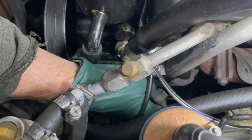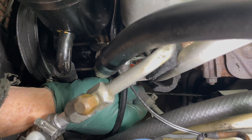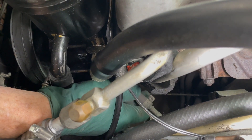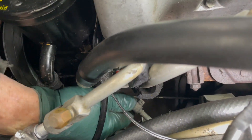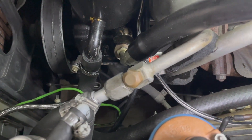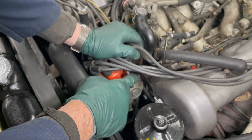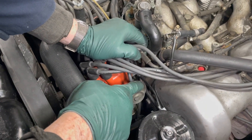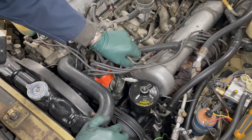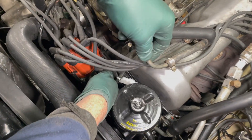Sure enough, this hose hasn't been touched — look at the clamp, it's loose, I can almost pull it off without even loosening it. I'm pushing on this hose and it feels rotten. We're going to go ahead and take this one off just to show it as an example. I have to make a correction: I tore my glove trying to get down there. There are actually eight hoses that you'll have to replace and 16 hose clamps in the kit. You're going to see why no one ever replaces this fuel hose.